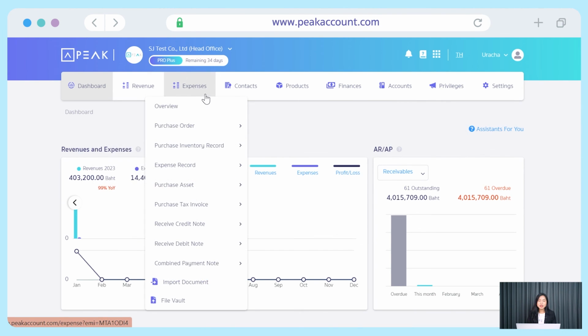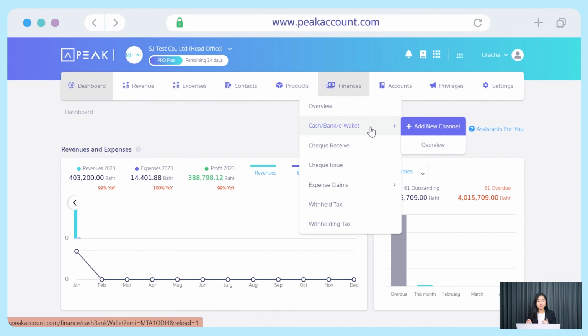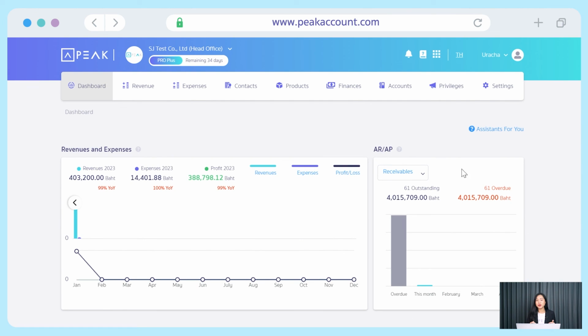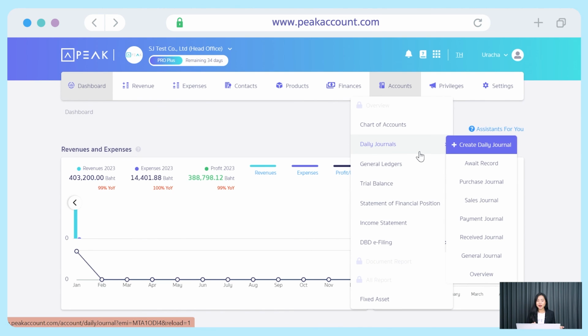For expenses menu, it's for any of your payment transaction, and the expense transaction is debit balance. And on the credit side, the system will automatically record based on whether the transaction had already been paid or not. If not, it will credit the account that refers to the contact menu. But if it's already paid, it will credit the account that refers to the finance channel that made the payment. All documents created will be recorded in the type of daily journal that relates to the transactions, and also recorded automatically in the relevant report.